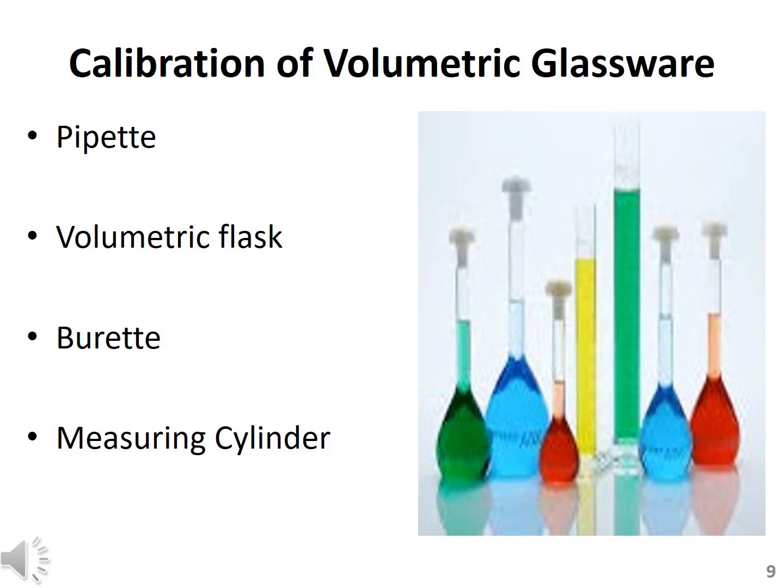So these volumetric glassware include the glass pipettes or the electronic pipette, and the volumetric flasks, which are of different volumes, ranging up to 1 liter, burettes, which are used for the titration process, and the measuring cylinders, graduated measuring cylinders. These commonly used volumetric glassware must be calibrated, and we will show you the process of how to calibrate these volumetric glassware.